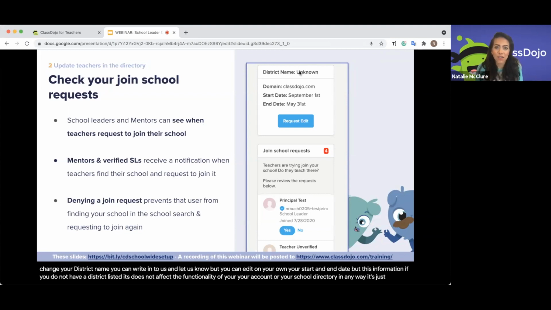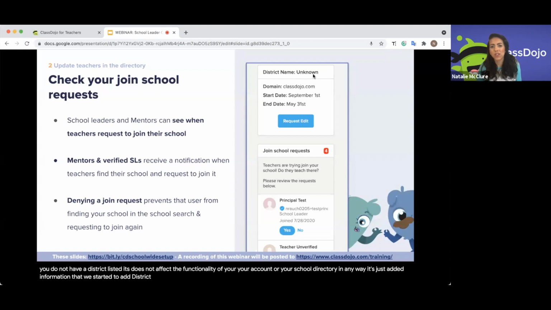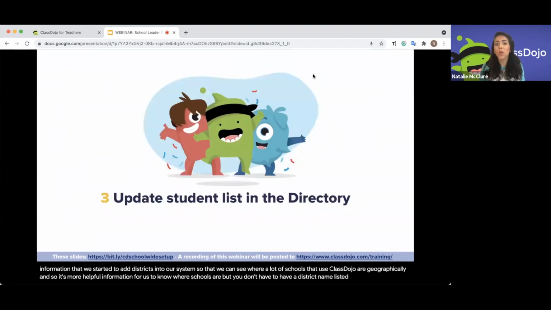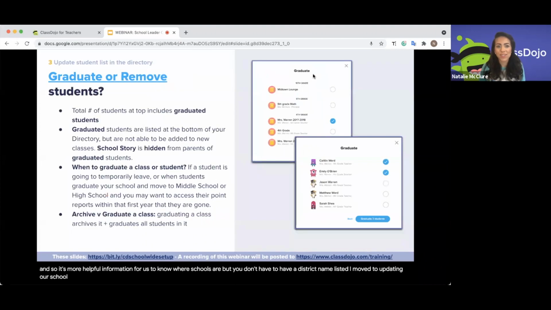It's just added information that we started to add districts into our system so that we can see where a lot of schools that use ClassDojo are geographically. And so it's more helpful information for us to know where schools are, but you don't have to have a district name listed.